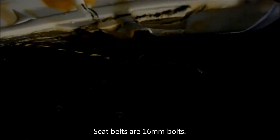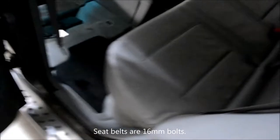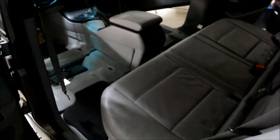Which is probably the easiest thing in this installation. You just lift it out and it slides out. Oh, in the middle seat belt, you'll have to unbolt that and then it'll slide out. If you have heated rear seats, there'll also be a couple of electrical connectors down there as well.